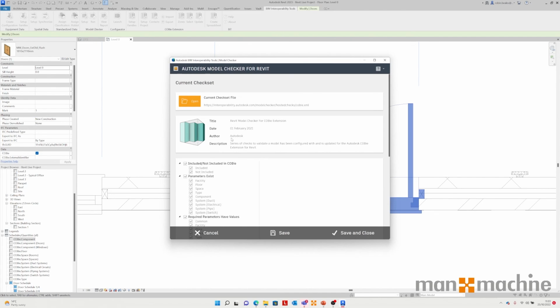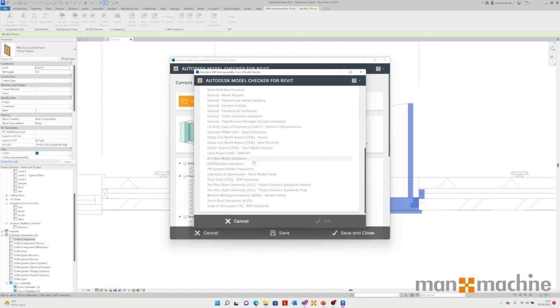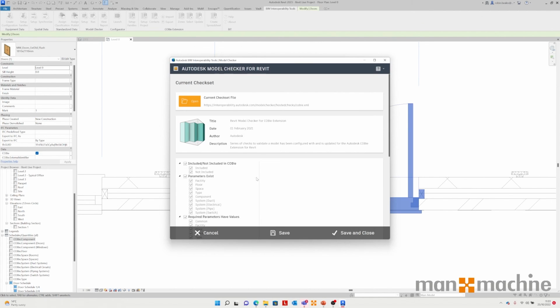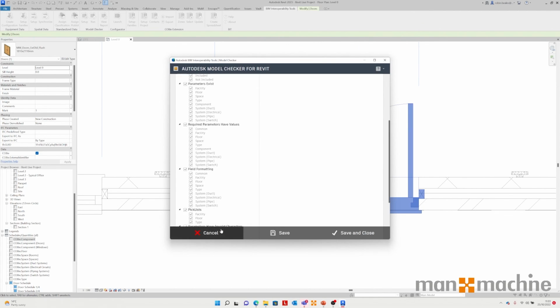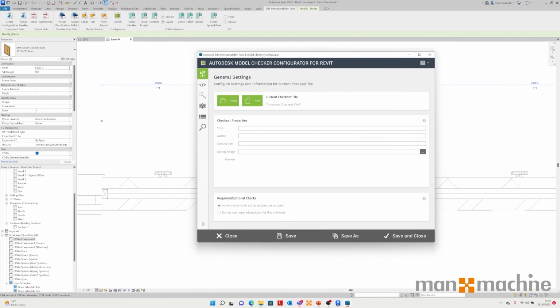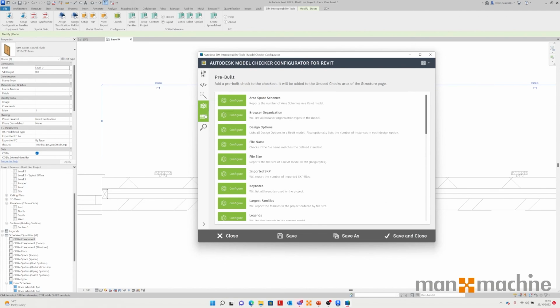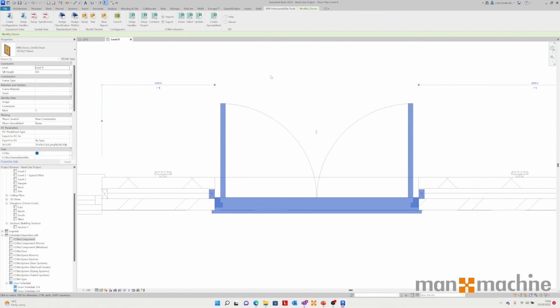But also, by all means, go and create your own check set files. We can come in and create our own files in here and our own check sets, or customize what this is checking by using this configurator. Again, I'm not going to go through this today. It's something to bear in mind. We've got other videos on our YouTube channel that cover this, but we can create our own checks which have our own rules to identify components, check them for specific validation, and then give us reported results.